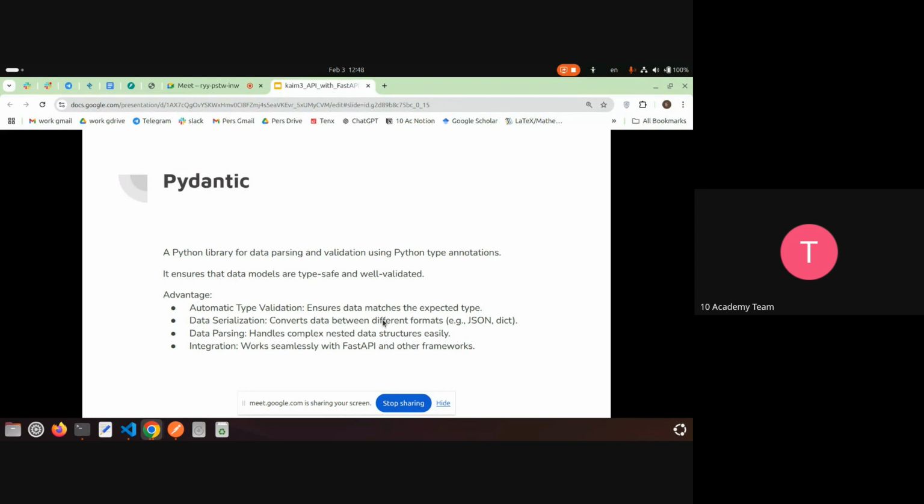Pydantic on the other side, just a little bit about it. It's a library for data parsing and validation using Python types. There are the basic Python types, but then you can define more types with Pydantic. For example, str, the string, is a basic Python type. With Pydantic, you can define more. We'll see an example of this in a bit. You can make use of all of this type hinting and validation with Pydantic. It works seamlessly with FastAPI because FastAPI is based on it.